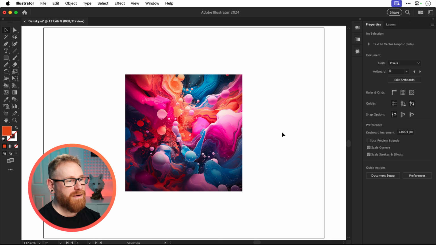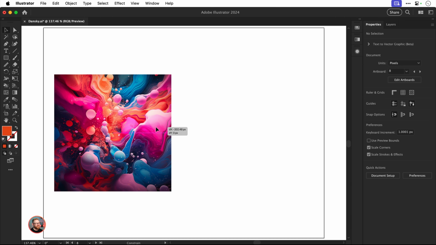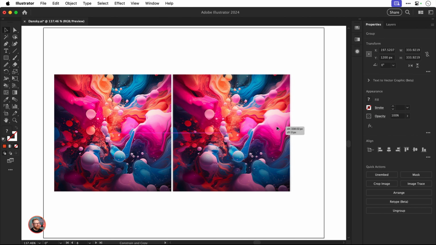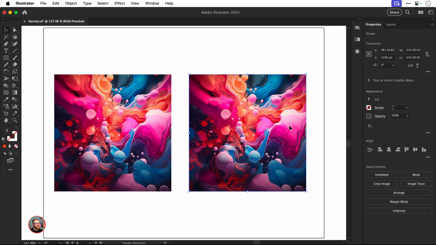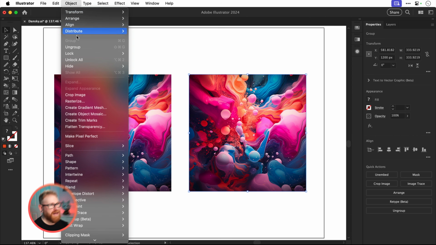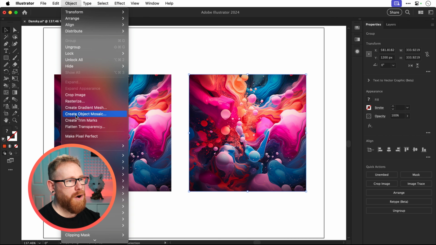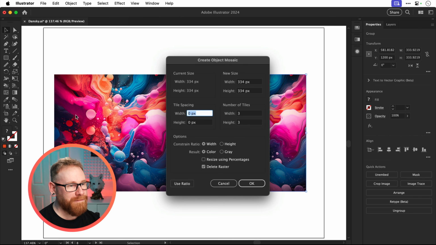So you can see here I have a JPEG with lots of bubbles and liquidy color goodness. Oh, delicious. Let's drag that one to the left. And then I'm going to duplicate this by dragging with Alt or Option and Shift. And on this copy over here, I'm going to go to Object and down to, what am I selecting? Yes, Create Object Mosaic, that one. And there's a bunch of different settings, but basically we're just going to focus on the number of tiles. And this will determine how many colors you would like to generate.